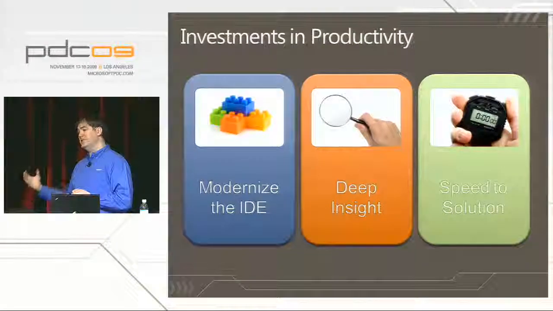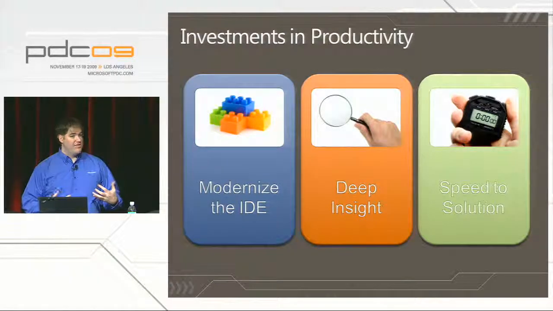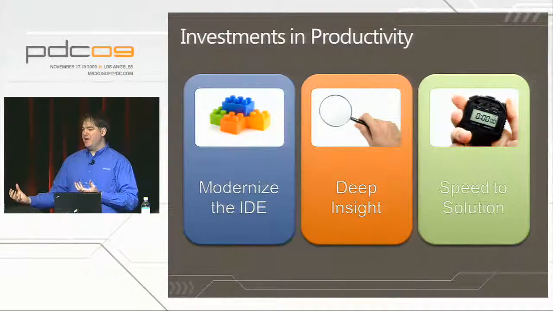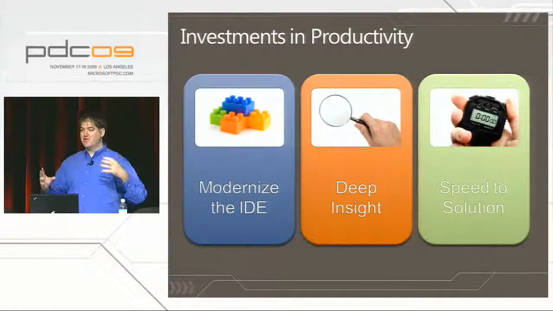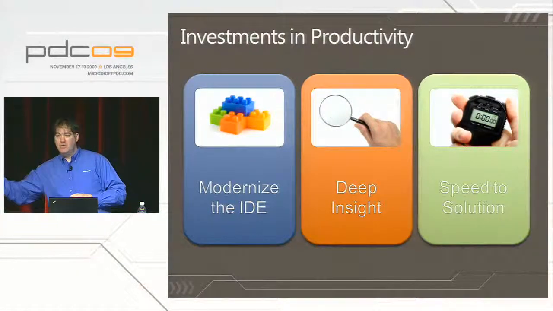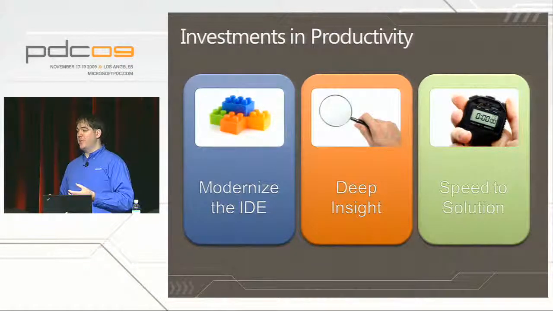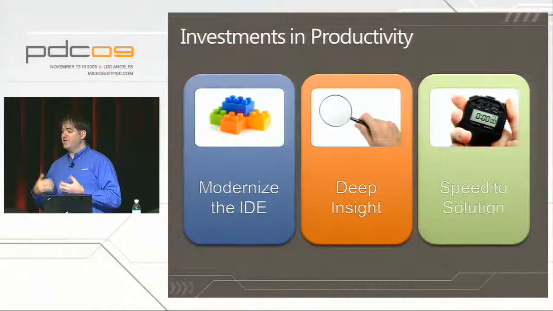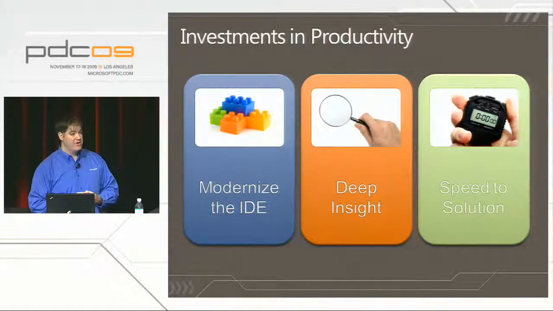We've also made investments in deep insight, to be able to explore your code, to understand it, to make sense of the things that are in front of you and staring you in the face. Maybe that's just trying to absorb a project for the first time and understand what you're looking at, or maybe you're in debugging and you're trying to make sense of some crazy bug and figure out what's going on. So lots of investments in deep insight, and then speed to solution, which is about allowing you to develop faster. A lot of times this is in the code editor where we're making enhancements to allow you to generate code quicker, or to type code more quickly, to find the things you're looking for more quickly, but essentially to get you to what you're trying to do much, much faster.